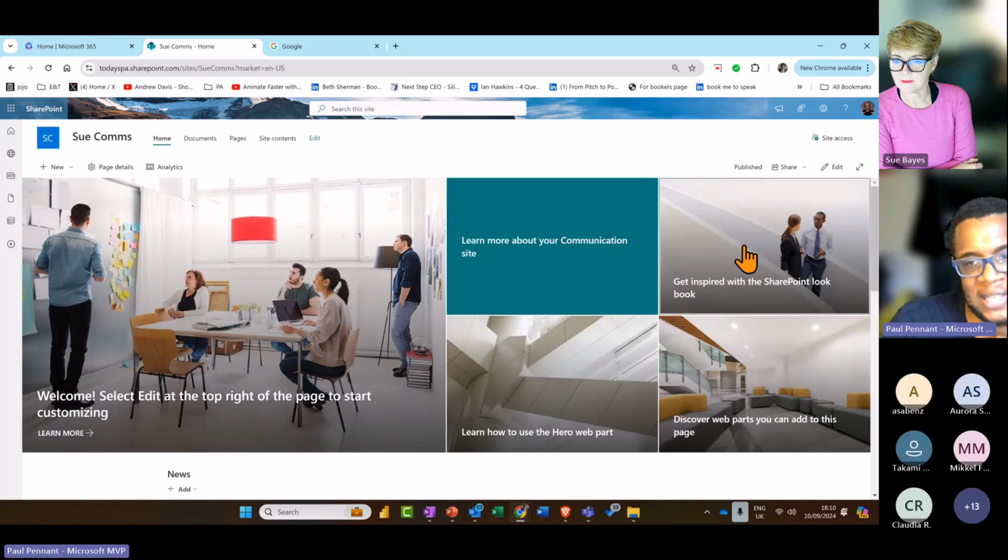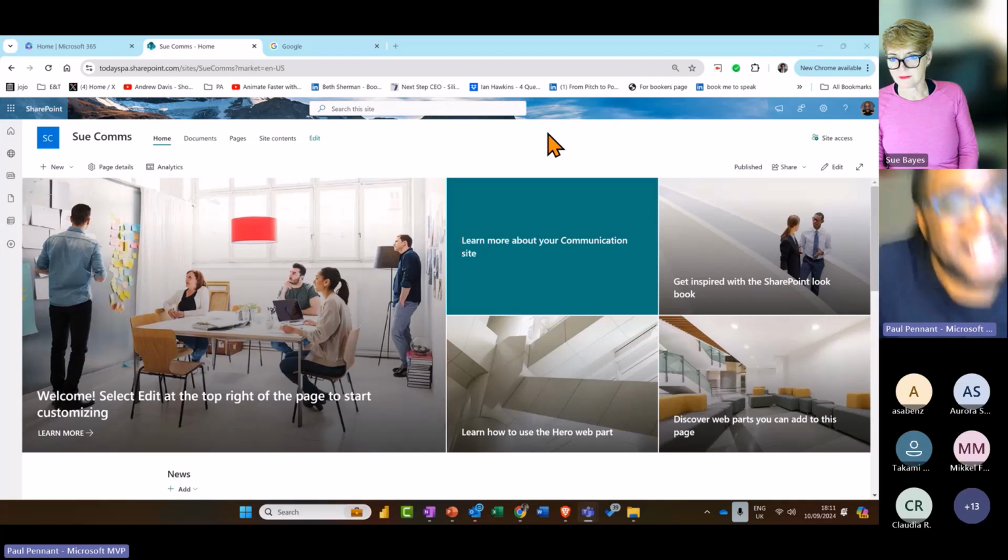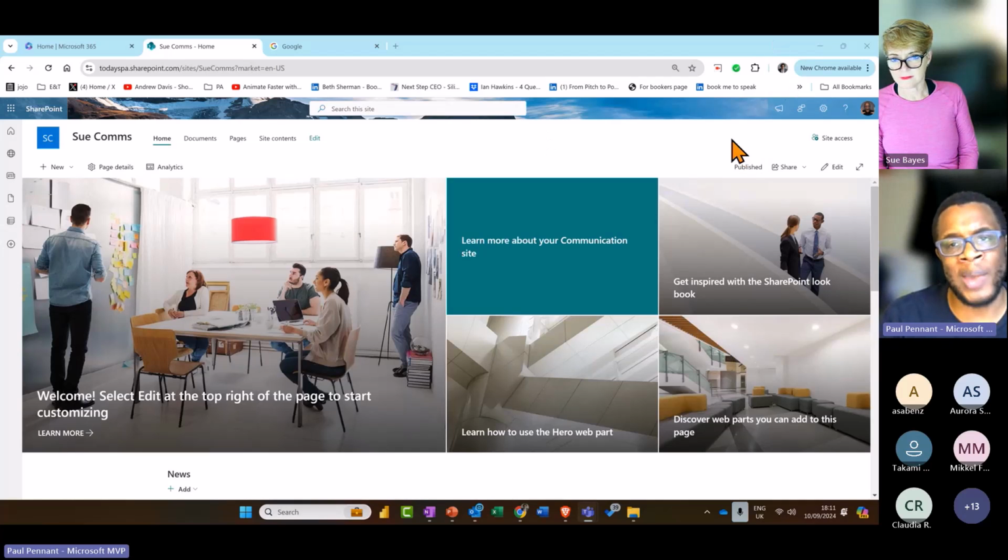You can't share stuff from your site unless you go into your admin settings, because Microsoft have built it so that everything is super secure. You can add members from your organization. If you try and share a file with somebody externally, the button is grayed out. It will not allow you to accidentally share any resources outside. You'd have to go into admin to be able to change that.